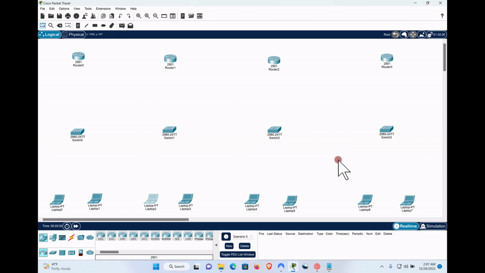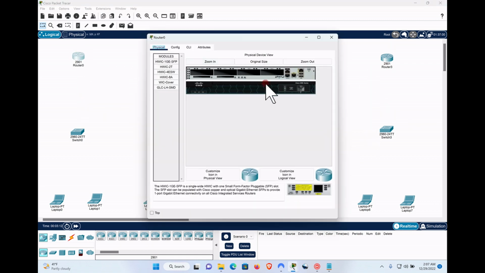Okay, the next thing I will do is connect the devices, but before I do that, I will need to close this space here on the router, and to do that I need to turn it off first. It's hard to see now.